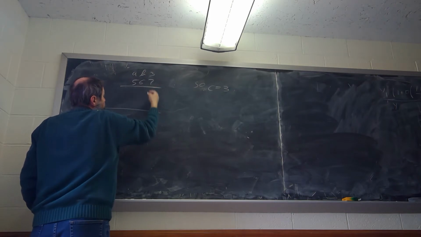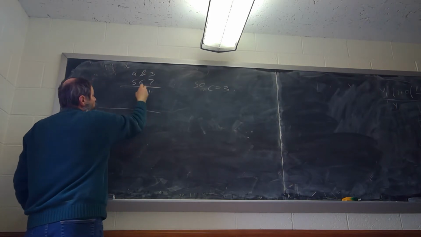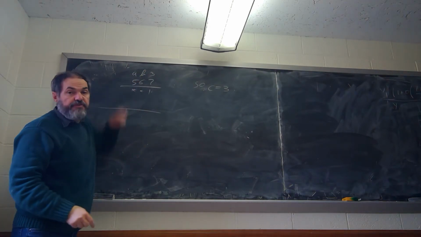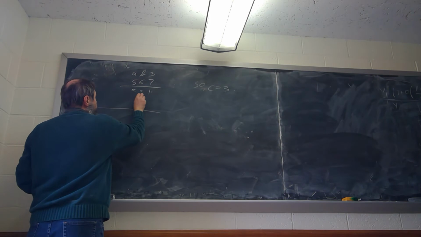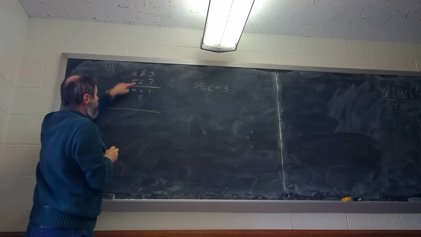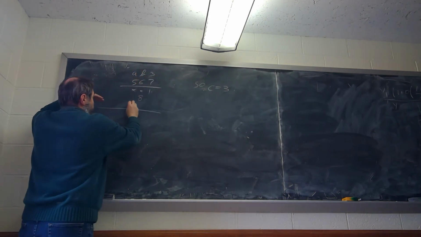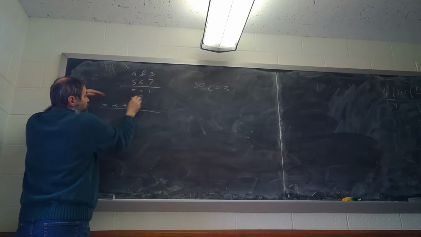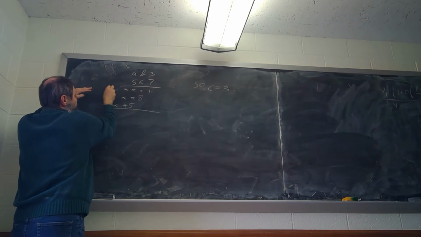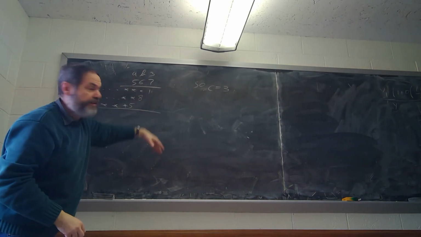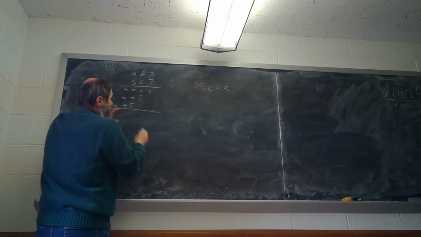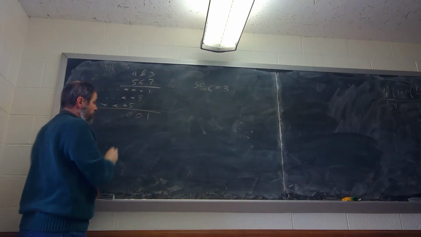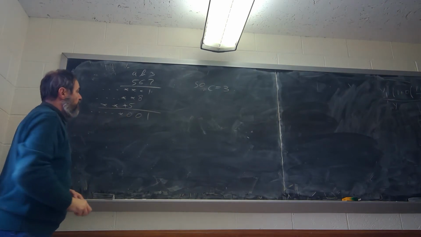I know that 7 times 3 is 21, so I have a 1. I don't know what these others are. But I know now what 6 times 3 is: it's 18, so I have an 8 here. I also know 5 times 3 is 15, so I have a 5, although I don't know the other digits. So now I add these numbers, and I get, oh, I know what I should get: 0, 0, 1, and some other digits that I don't know.